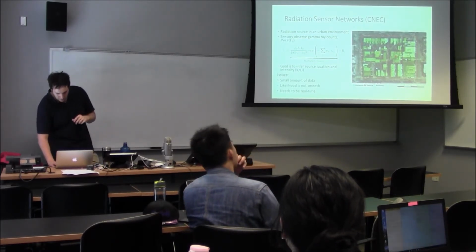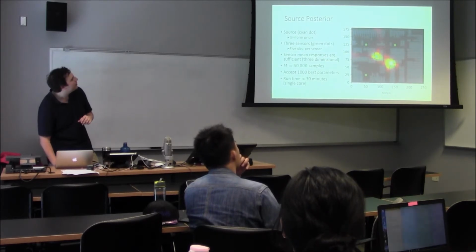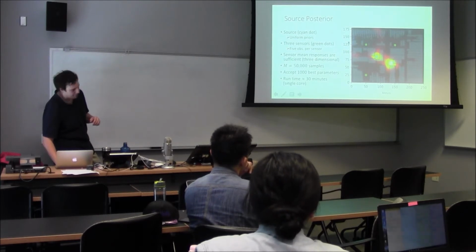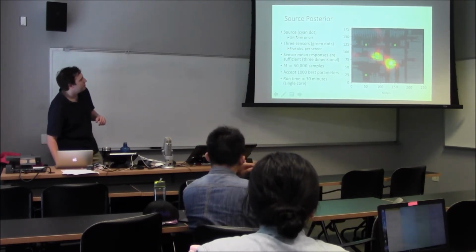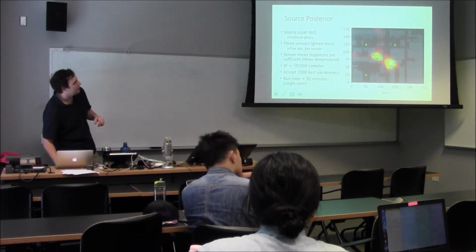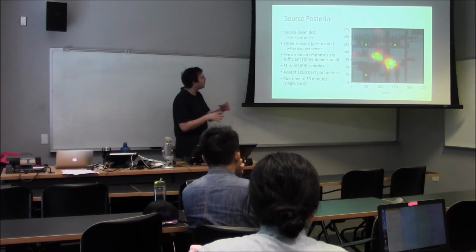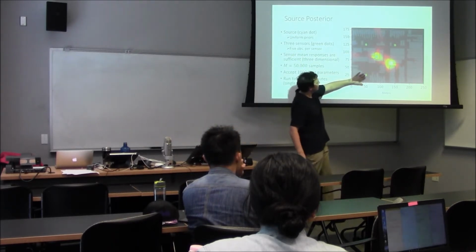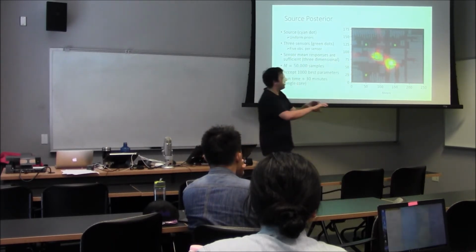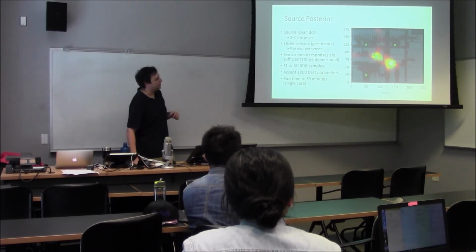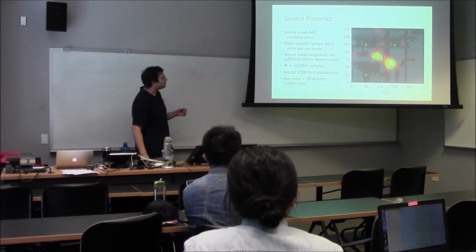So here, hopefully you guys can see this. The color is kind of crazy, but here I'm putting a source. This is the cyan dot right here. So that's some radiation source. I then have 3 sensors at the green dots here, not uniform, but just kind of evenly spaced out within the block.